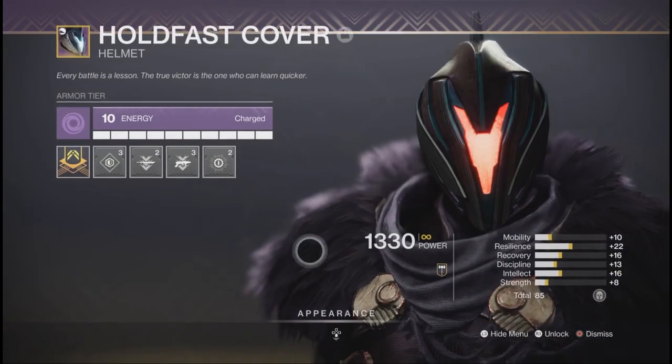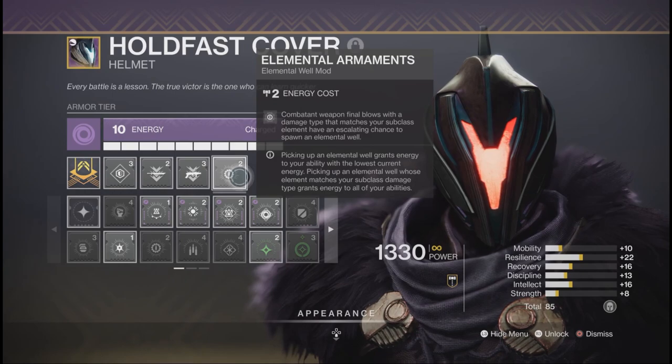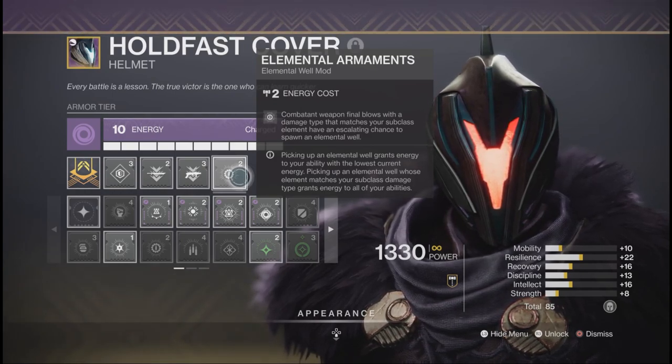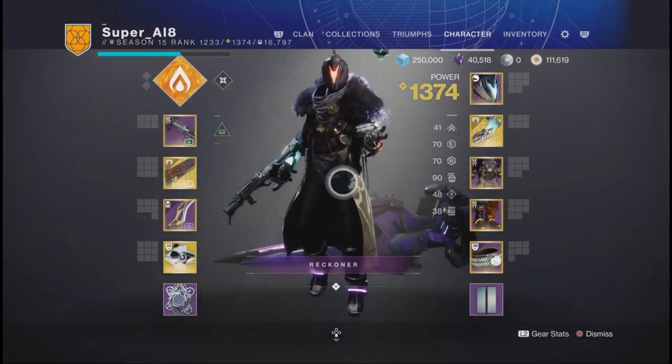Then you'll want to have Elemental Armaments. This will allow you to create wells when you get a kill with a weapon matching your subclass, in this case Sunshot or Tiku's. The explosions made from those weapons will also create elemental wells.